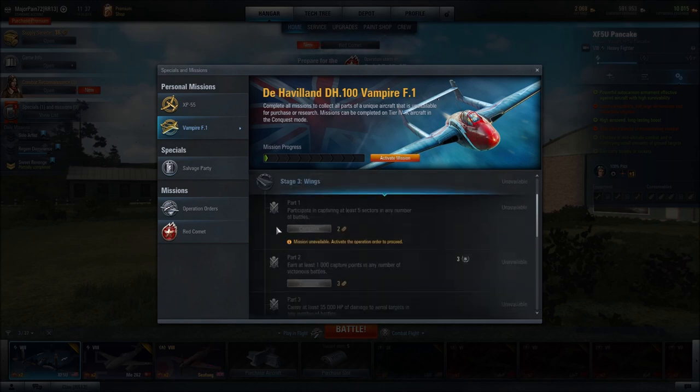All right, next one. Participate in capturing at least 5 sectors in any number of battles. This one isn't too bad. I suggest doing a bomber or GA or heavy fighter because they are faster, or at least the high tier German ones are faster. But heavy fighters can get to sectors quicker, so they're probably your best bet. But I mean, this can be done in basically any plane. It's not too bad.